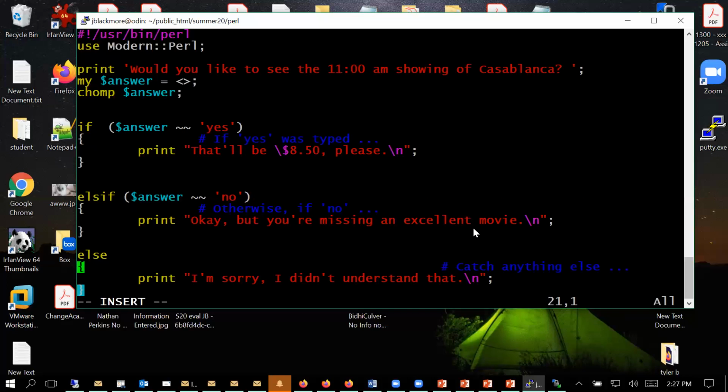And our final catch-all is if we don't go either to the movie or not the movie, or we go watch Alien versus Predator instead, that's where the else branch comes in. Anything else that we enter is kind of caught up in the else. So I have two words that are going to be successful with the program: yes or no. That will get a specific response. Any other word I type is going to print, I'm sorry, I didn't understand that.